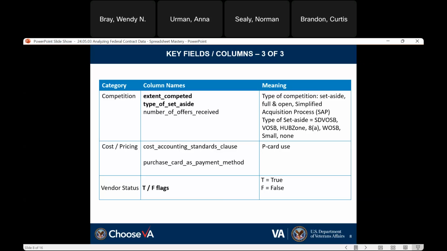So if you want to know what kind of socioeconomic categories apply to the vendor, you can get that information. You'll see all of those columns for each socioeconomic category, and it'll say either T or F, depending on what makes sense. So those are the data definitions that we'll be using.